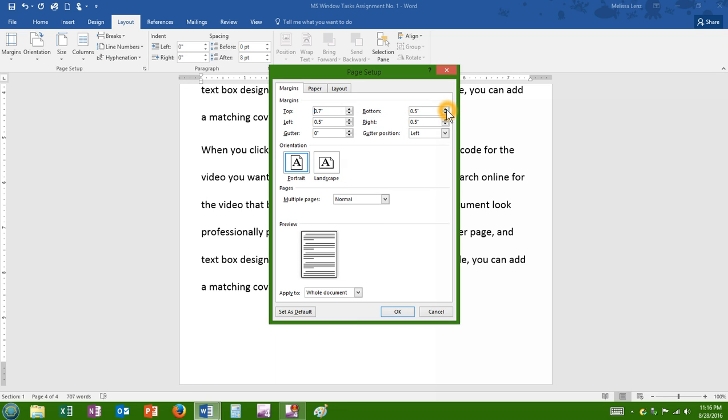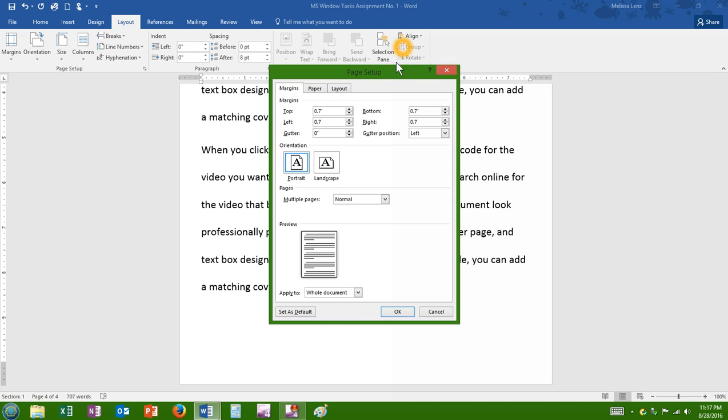And then I want the bottom to be 0.7. And I want the left to be 0.7. So if I just click in there and type, then I can do 0.7. Now you want to make sure that you actually have the point in there, because if you type 7, that means 7 inches, and a piece of paper is only 8.5 inches wide. So if you type 7 in there, you have a 7-inch margin. You've got about 1 inch of text. That's it. So you want to be very careful about how you enter those in. So you can type them, or you can use the radials.